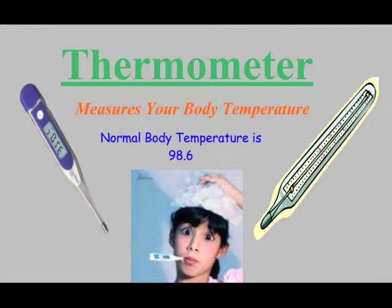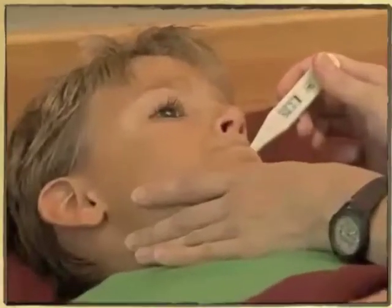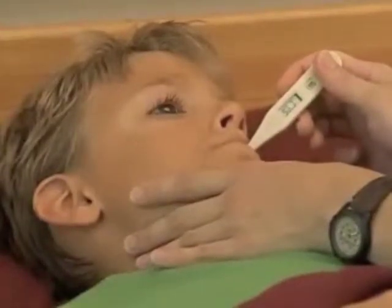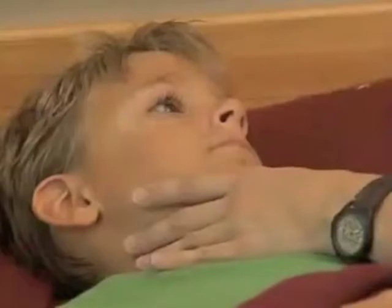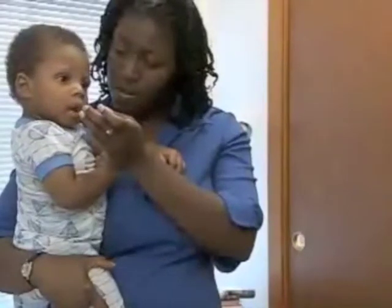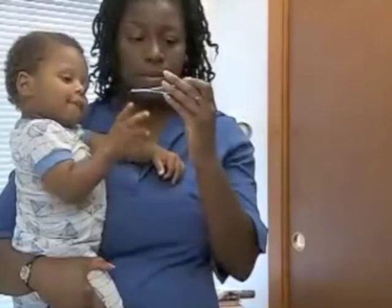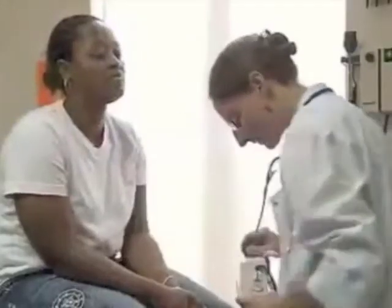All right, so a lot of times when you go get a checkup, they will test your body temperature by using this tool called the thermometer. With the thermometer, guys, you have to make sure you're sitting still like this little boy is. He's staying still. He's letting the person take his temperature. You can even do it with little kids. Adults also get their temperature taken too. Watch this one adult. She's patient, she's staying still, and she lets them take their temperature.